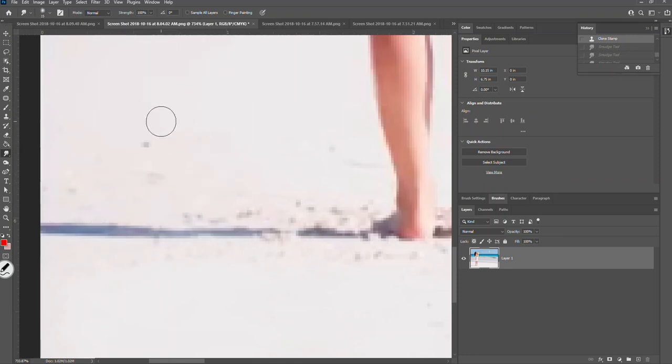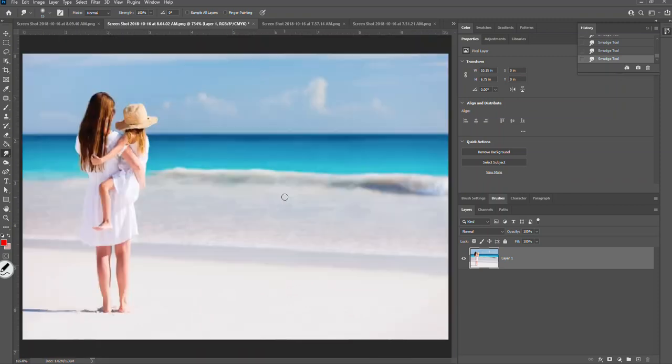So watch this. Rather than cloning and having to click Alt and move things around, I'm just going to click on the outside. I'm going to drag this down and move those pixels around. I'm just clicking and dragging down to move those lighter pixels over those darker pixels. Kind of clean that up. Because they're just pixels, that's all they are. Again, a destructive edit. There we go. We have a really clean beach now.